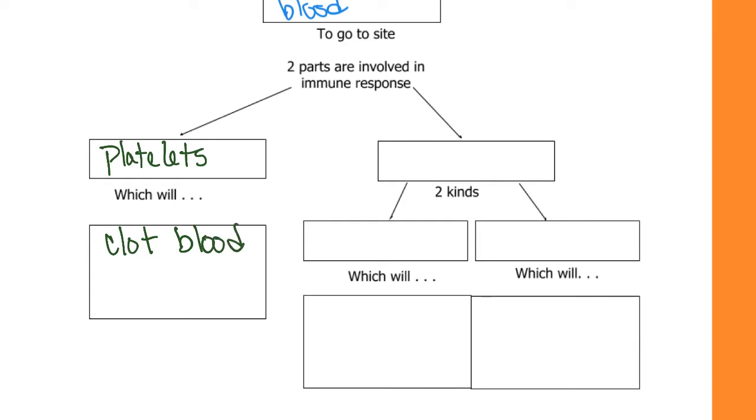And the other part of the immune system is what are called the white blood cells. Now, if you're the person who went ahead and just went to the end of this video to copy down what the chart means at the end, you're going to get to the end and wonder what the WBCs are. And the WBCs are going to be leukocytes. These are white blood cells. Anytime you see cyte, we're talking cell, leuko meaning white. Right there. White blood cells, or leukocyte, is the more sciencey term for that.